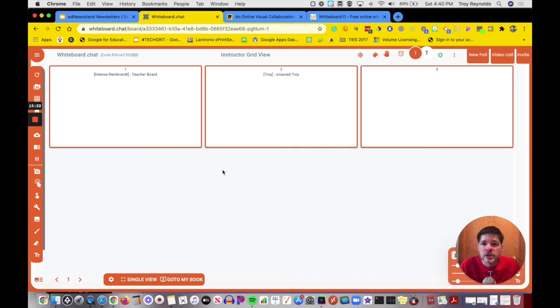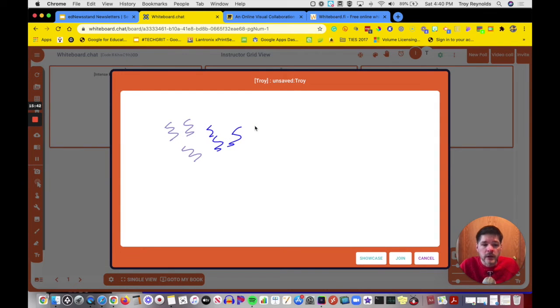In Whiteboard.chat, in real time, I can see students' work as they are working. So I will just write on this iPad that I have, so you can see in real time, this is the iPad and it is working. I can choose to change the color in real time too, so then when I write, my pen color changes too. So everything is in real time. I can click on this board and I can see the students working. I don't have to join it. I can just see what they're doing on their board.